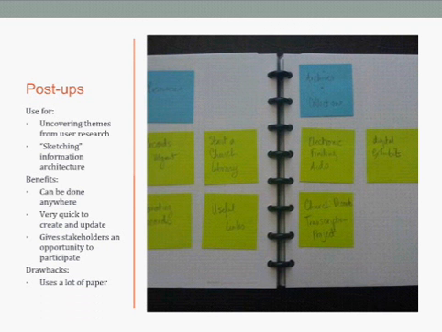Another technique that you can use for putting together ideas and organizing ideas around the user interviews and user research that you've conducted is the Post-it. And the Post-it is actually a very simple process. This is in a notebook, but it can also be done on a wall or on a huge piece of butcher paper that you can then roll up and take with you. The point of the Post-it is to very quickly and very efficiently organize thoughts in a big format so you can step back and get a high-level view.